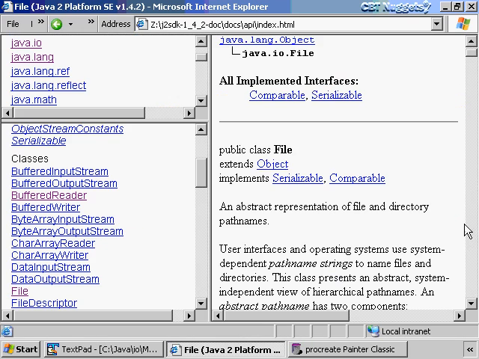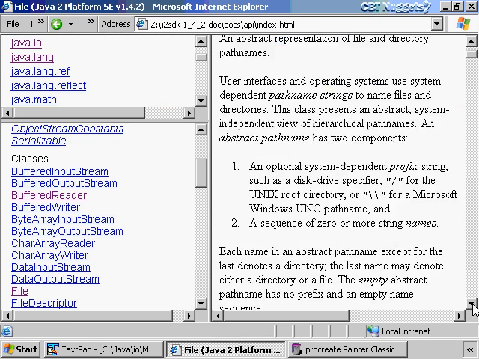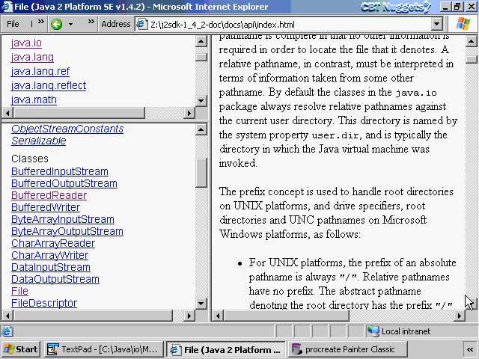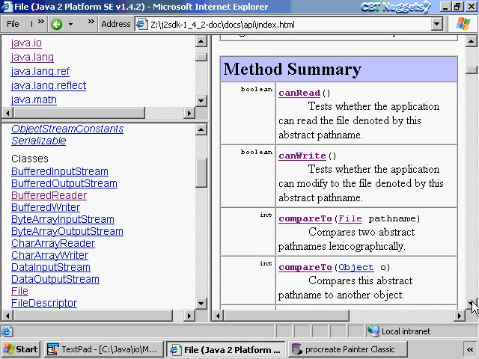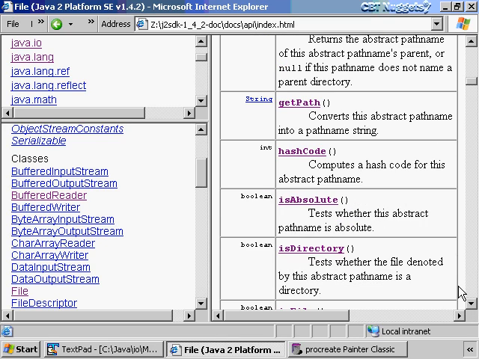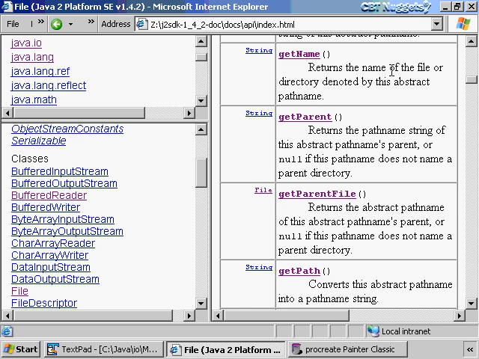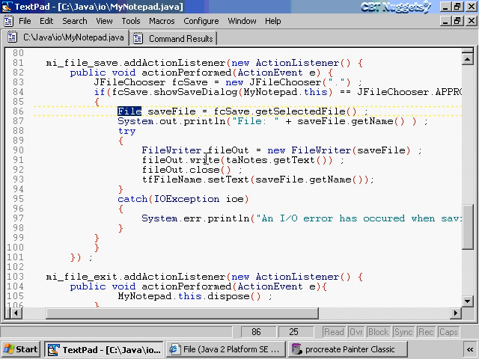Well, let's jump back into the API. Remember, my goal is to make sure you're very comfortable with the API. Nothing I do is magic. It all comes from somewhere. And I want to show you where that comes from so you can go ahead and do this too. I think I scrolled past it fairly quickly. Here's getName. It returns the name of the file or directory denoted by the abstract path name. So basically we're getting the path name here. That's where you saw it written to the background there in the command prompt. But here's where the real I/O comes from.